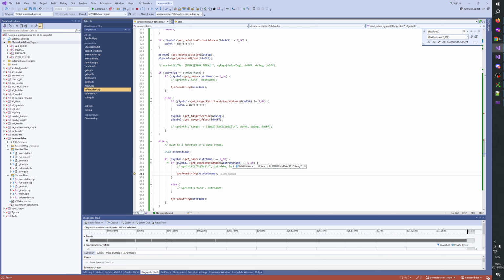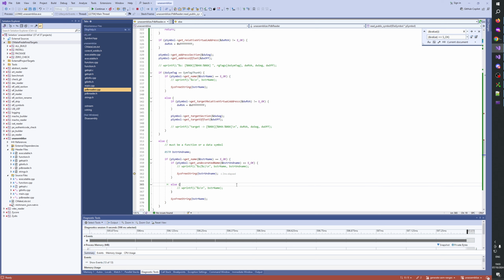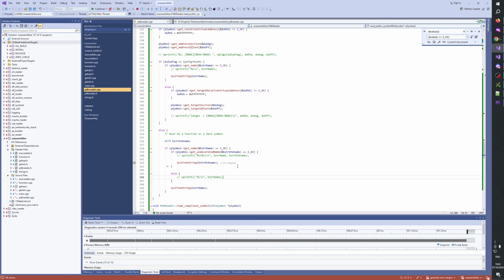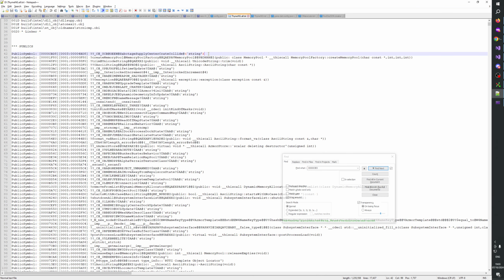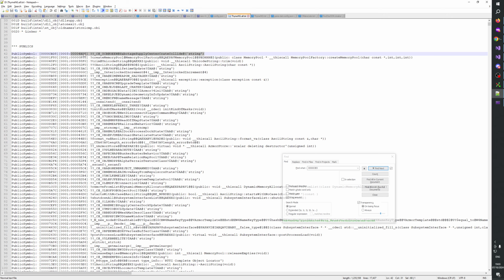Undecorated name. String. That's a little bit unexpected. For BD8, so it's this one here.